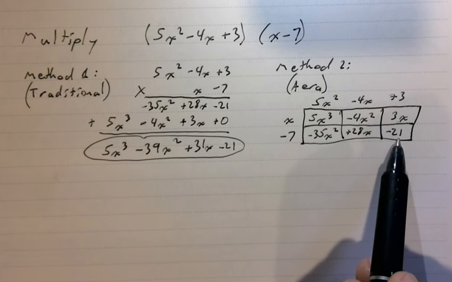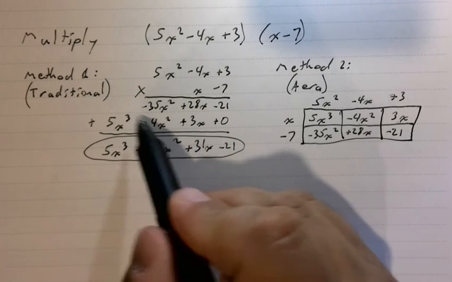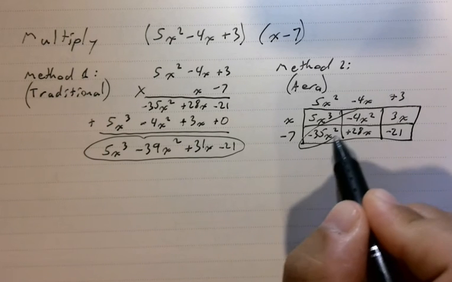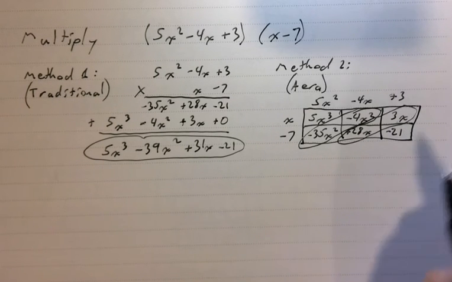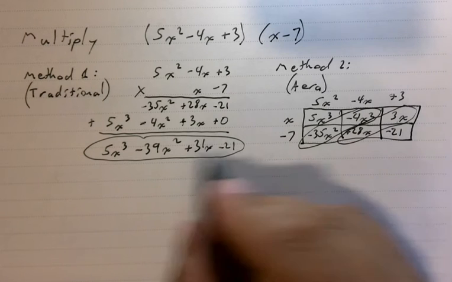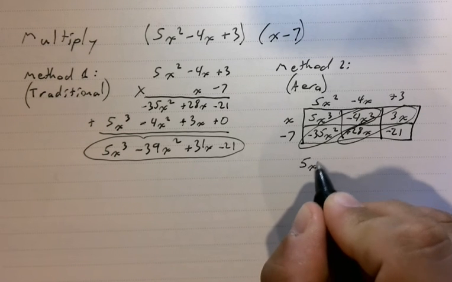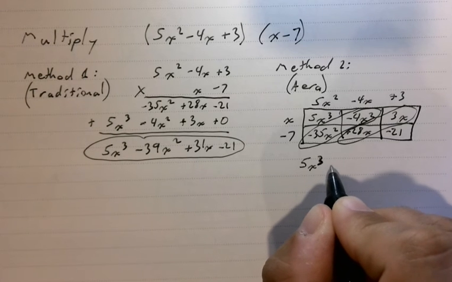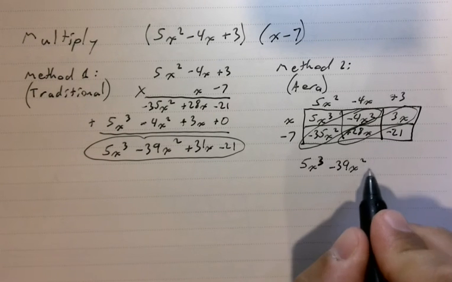That was our second row here. So all of the little products are the same, but you see here they were organized in like term columns. Here the like terms often in this method will show up diagonally. But we still have to combine the like terms, just like in the first method. And we should end up with the same answer since it's the same problem. And we do.